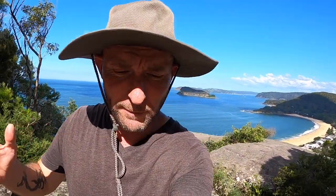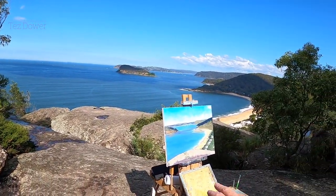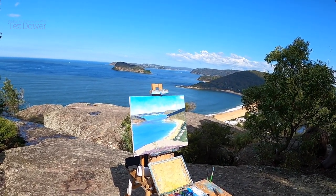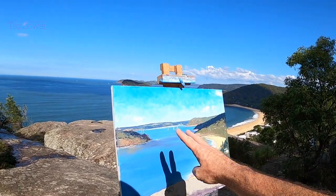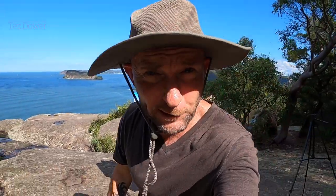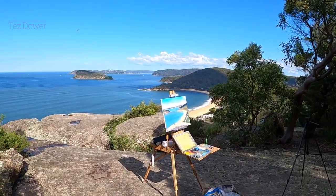I had a look at it, I thought about it, spoke to my mate about it, and I think if I put the tree in this painting now, I might wreck it. And I think once I do that foreground rock and get that in, I think it's okay. I won't need to put the tree in, because I thought if I put the tree in, it might take the view away from what I've got. And it doesn't look too bad. Like when you get back and have a look at it, it's not a bad little painting.